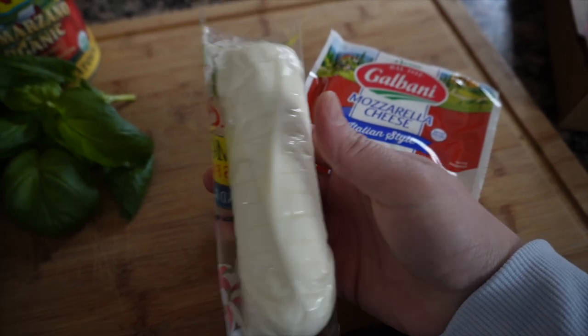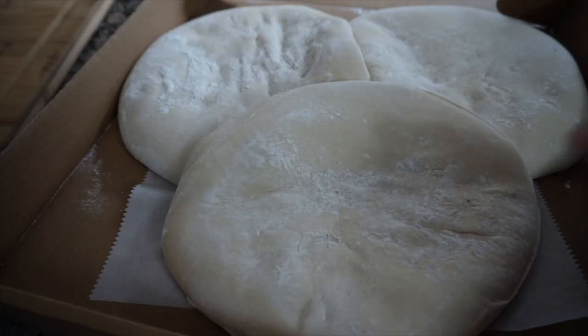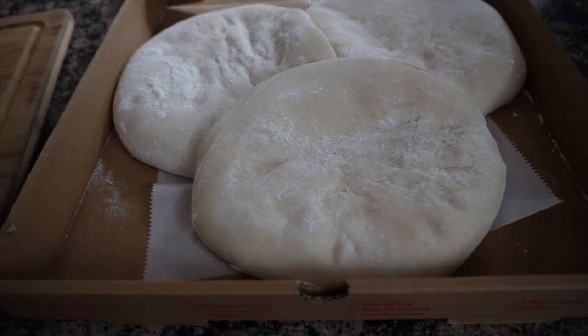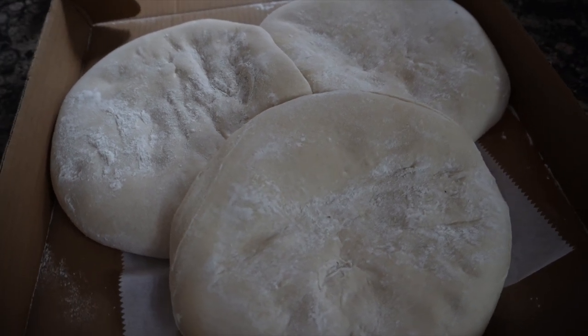When it comes to dough, I've shown you guys a few of my favorite dough recipes for Detroit pizzas, deep dish pizzas, grandma pizzas, and the Lalo's pizza kits. There are also dough recipes on blackstoneproducts.com. Today we're taking a shortcut and using some fresh pizza dough from a local pizza shop. I love tasting and testing out different pizza shop dough - they're so inexpensive, only a dollar or two or three for dough balls, and finding your favorites is always so much fun. I've picked up three large pizza doughs and I will be trimming these down to make smaller pizzas, because I want those scraps for the sweet treat at the end.